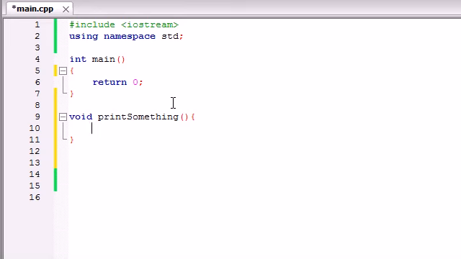So in our function called print something, the only thing that we want this function to do is print something out on the screen. Easy enough, we already know how to do that. So let's go ahead and cout. Oops, there we go. And what are we going to print out on the screen? Just write like, ooh, I am text on the screen. It's a very feminine function we have here. But anyways, then just go ahead and end the line.